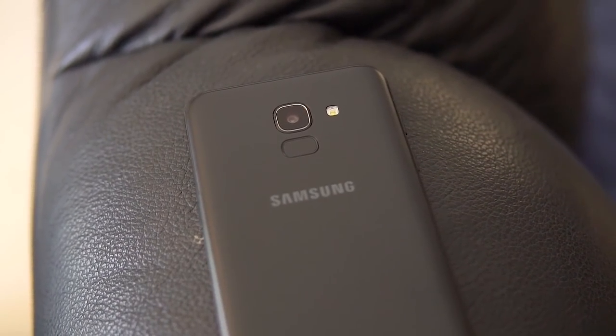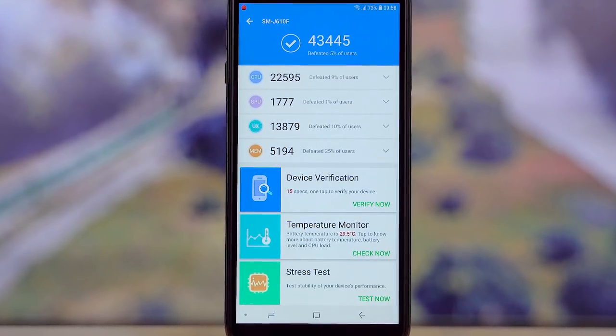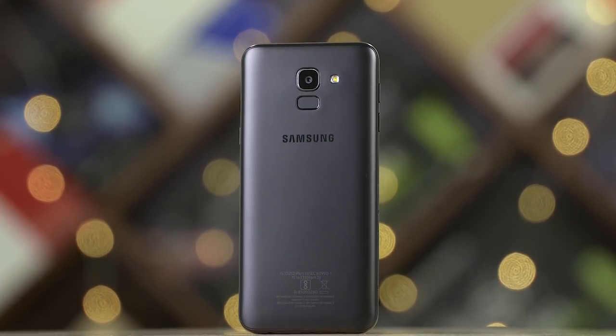We've complained a lot about Samsung overusing the Exynos 7870 in the past — this time I almost miss the 7870. That's because we've got a Snapdragon 425 chip on the J6 Plus. This is a two-year-old quad-core chip. When was the last time you saw a quad-core chip on a 17K phone? For perspective: above the 425 we have the 430, then the 435, then the 450, then the 625. The Exynos 7870, old as it is, is an octa-core chip slotting between the 450 and 625 — and that's on the 13K J6. For some reason, Samsung's thrown in a Snapdragon 425 here, a chip that's a whole four levels lower.